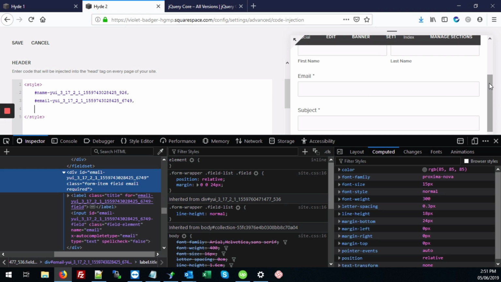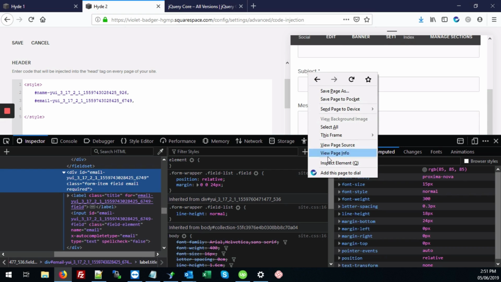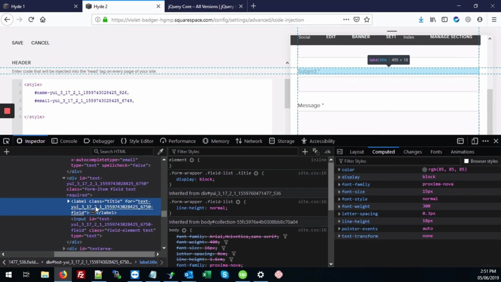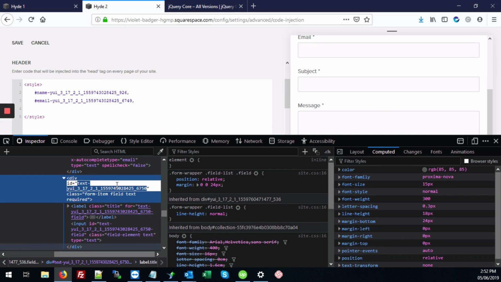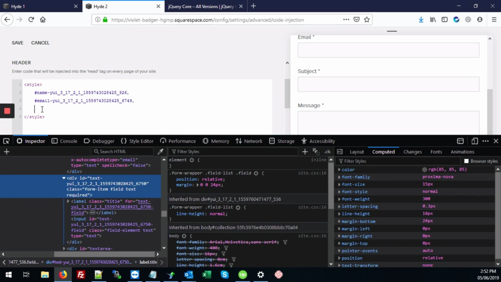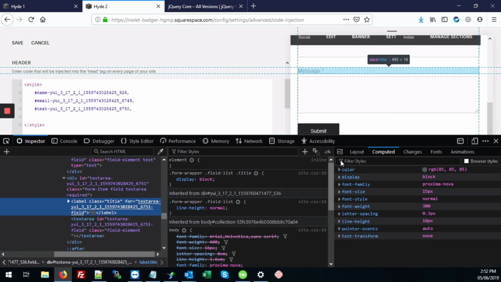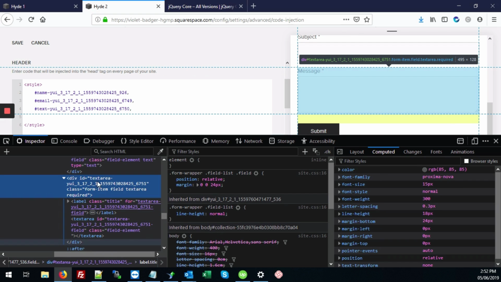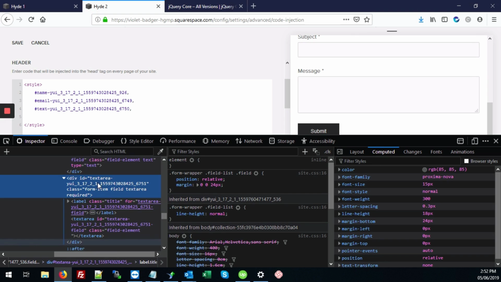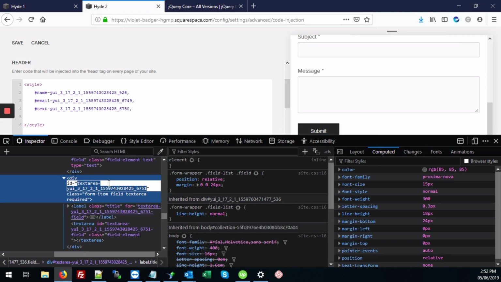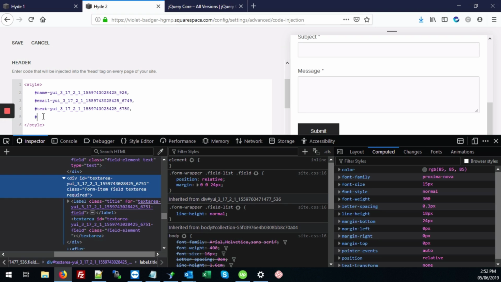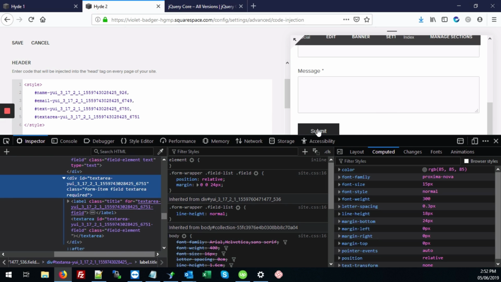And we're going to do the same thing for the subject and all the other fields that we want hidden. Again, double click where it says text on the ID, and hashtag Control V, paste that in. And the very same thing for the message. Right click on the label, inspect element. And here's our ID that covers the entire message section. So we're going to double click on that, Control C, hashtag Control V. And those are all the elements, because here's the submit form.